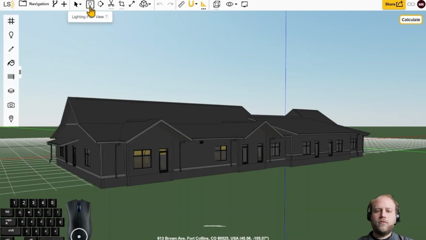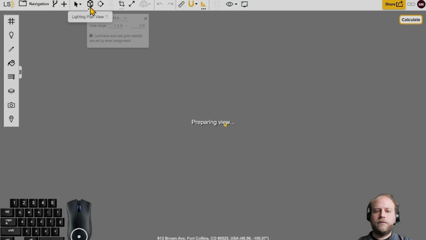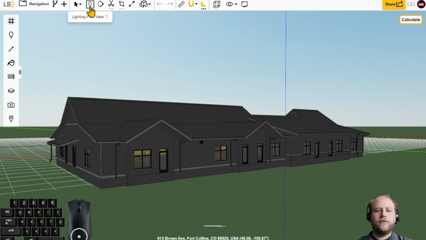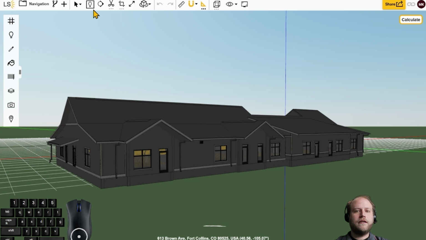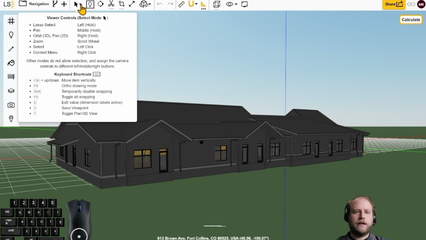The navigation controls will behave slightly differently depending on whether you are in a 2D or a 3D view, but typically they follow a consistent pattern. Immediately to the left of the 2D 3D toggle on the viewer control bar, you'll find the navigation mode selector. The default is select mode, which behaves consistently with most standard CAD software and will give you the most flexibility assuming you have a 3-button mouse and a working keyboard.